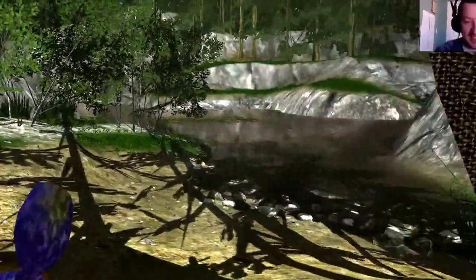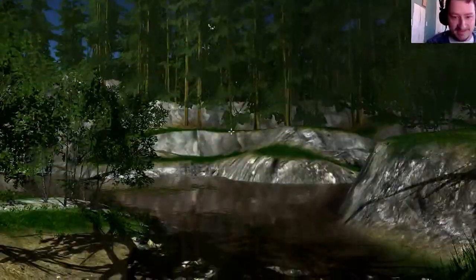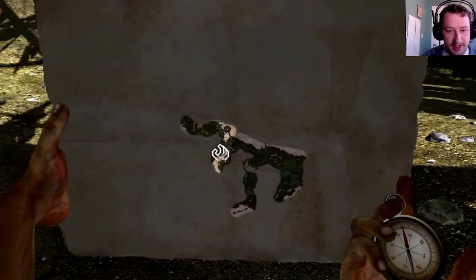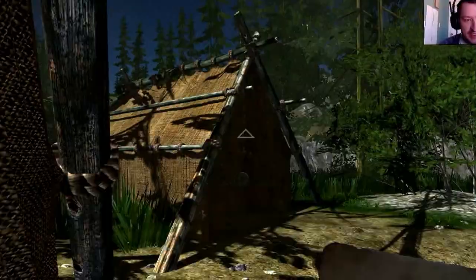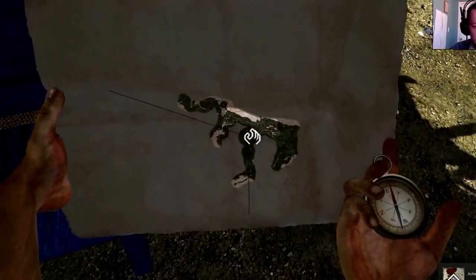So, let's get going. Last time we got attacked by a big plant cat. I also found that we have a map, which is great. Okay, so I am here. And I don't know what part of the island I should be. I think you can use this to map locations. So it's like, hey, I know this and this is here. And then it just gives me the general location of it.